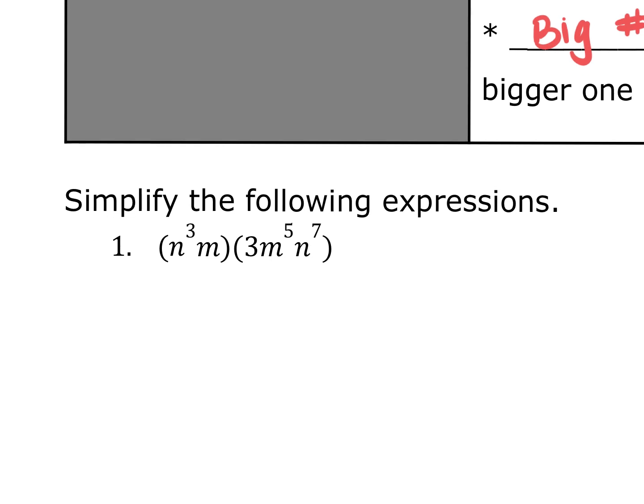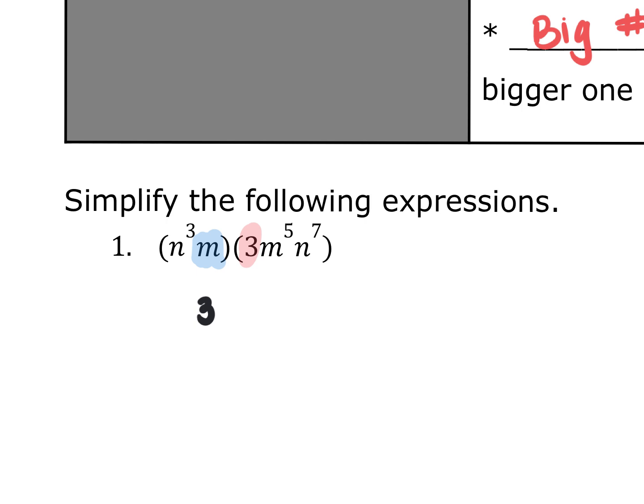So when these are all in a horizontal line like they are, that means we're multiplying. If we're going to divide, you're going to have that division bar in between. So the first thing we're going to do is multiply our big numbers. When I'm talking about big in size, that 3 is bigger than your other 3, 5, and 7. So it doesn't have anything you can multiply it with, so that 3 is just going to stay a 3. And then with that, we're going to look at our powers, and I always go in alphabetical order just so I don't forget any. So I'm going to start with my m's first.